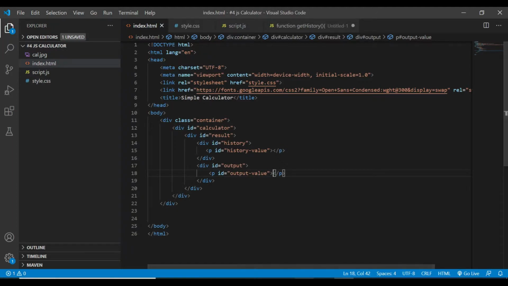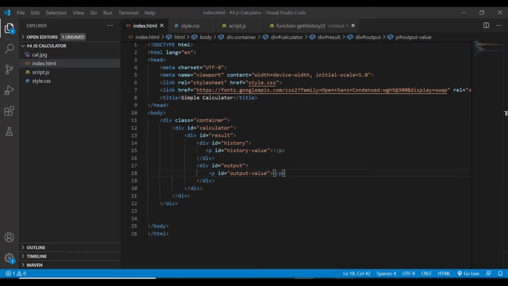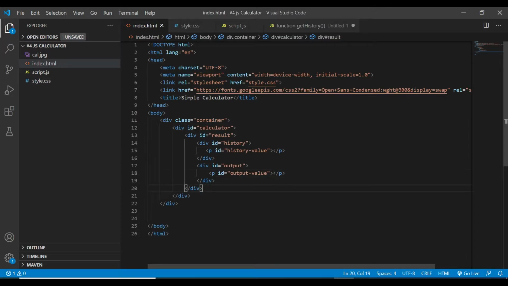So if I save this and refresh the web page, you can see we have nothing, but we have this title, simple calculator. So next, we'll go and create a div with an ID called keyboard.